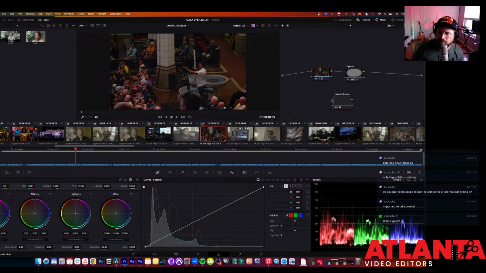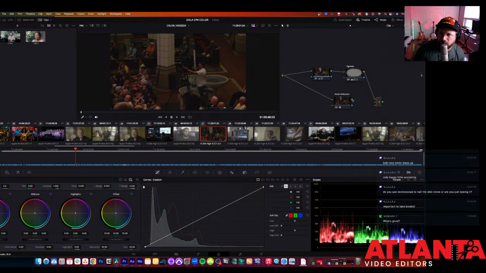Okay. We're going to come over here. Start here. I think it's a combiner node that I'm looking for. So we're going to add a node and do a combiner. Okay. We are going to disconnect you and move you here, and we're going to add you over here, and then you over here. That should restore our color, I believe.